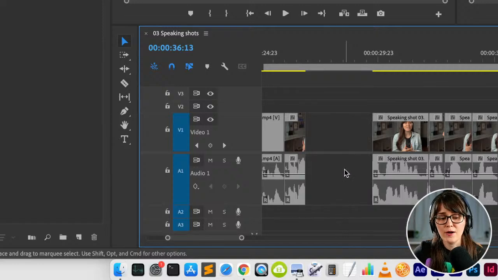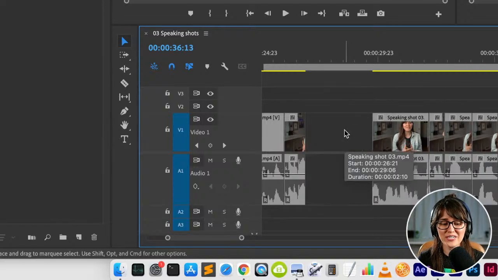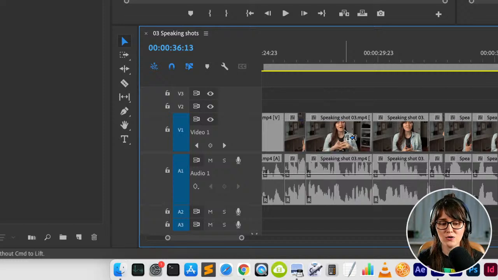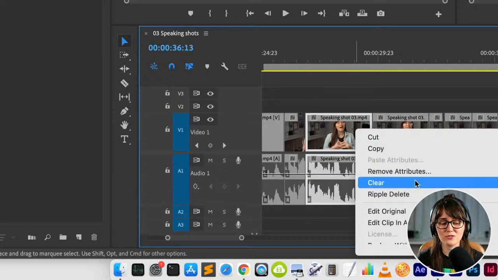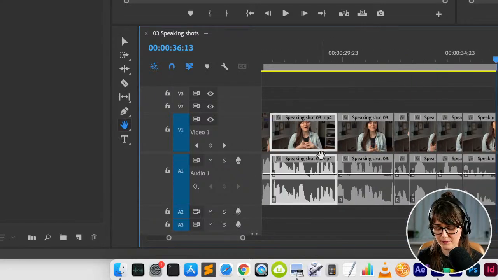All right, cool. But then we've got the gap. We hate the gap because we have to delete it every time. So we don't want to delete it every time. That's double the work. So what we could do is also select this clip, right click it, and then go to this option here. Actually, let me scoot over. I don't know if I'm covering it up.